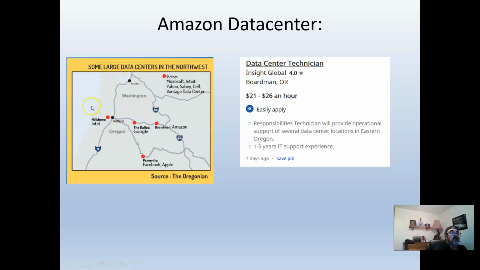So this is going to be the largest data center in the United States here in this area for Amazon. Right now, Virginia has one of the largest data centers. As you can see, I also have students working over in Prineville, Oregon. That's where Facebook and Apple are. The Dalles is where Google is. Up in Quincy, there are 7 different data centers.